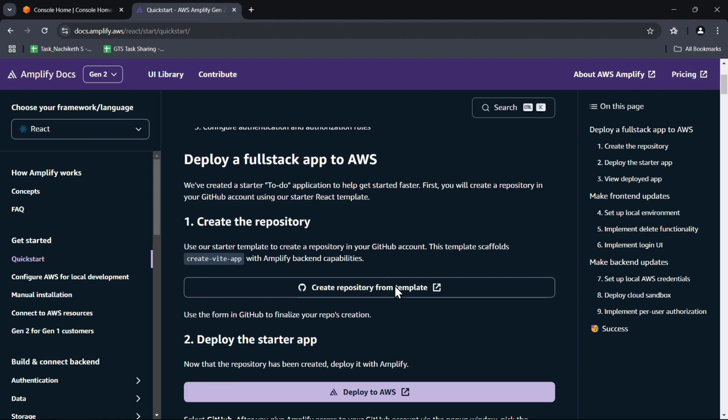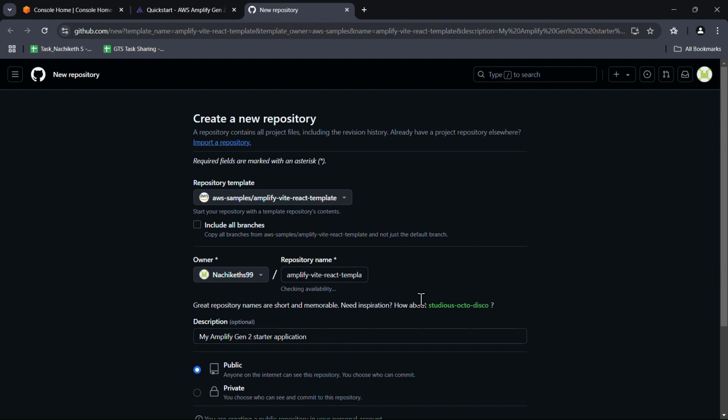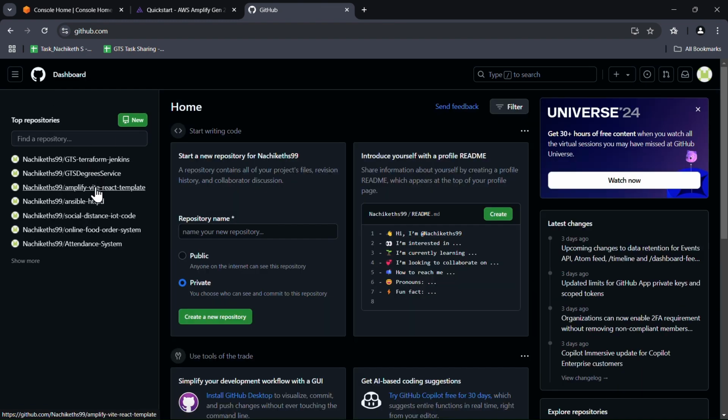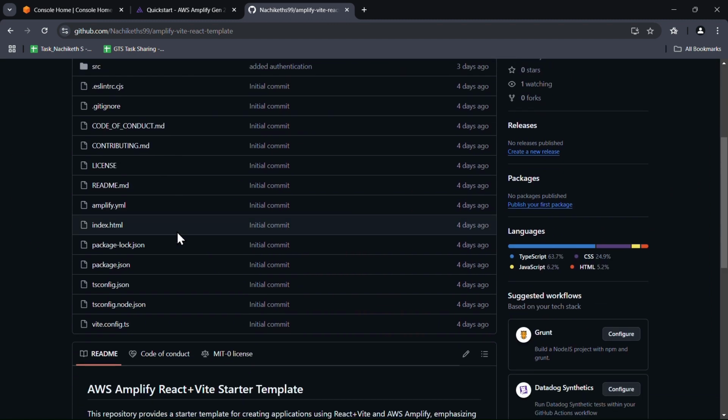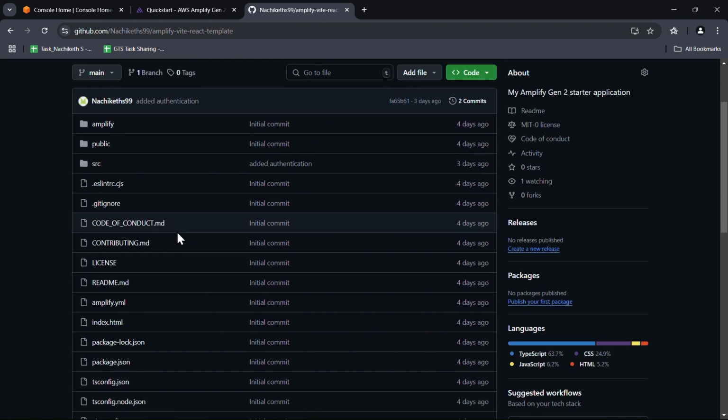Fine. So they are asking us to create the repository. Everything is ready over here; you just need to follow the procedure. That's all. Later on you can implement it with your own project. Fine. So we'll try to create it. I already have the repository, so let's see here. So this is the repository we're going to create. Fine.